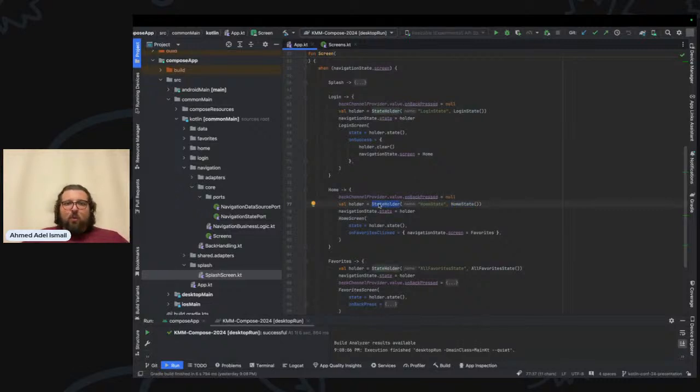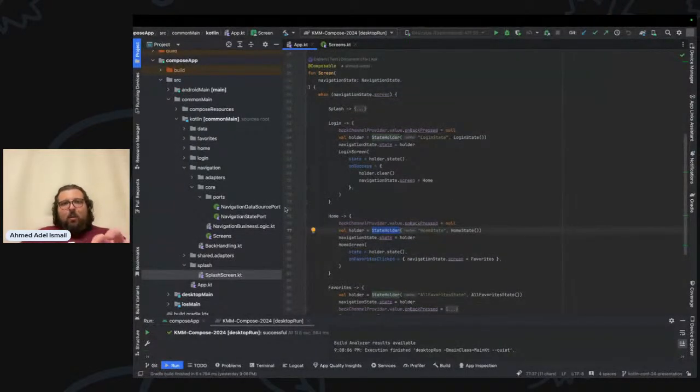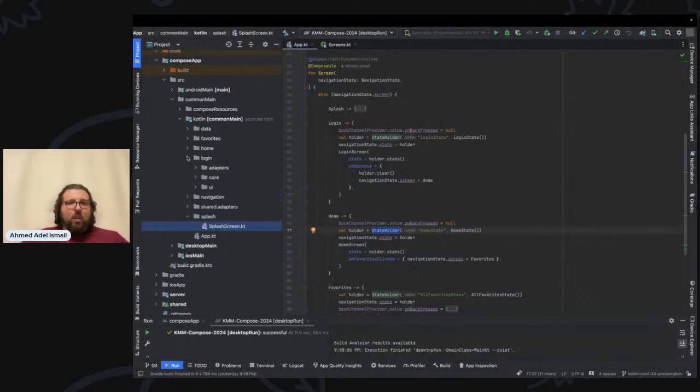Also, I don't want to go through this because this is simulating the view model behavior of Android. So once it's there, we won't need to do this kind of stuff again. So this is about how we will navigate into the project. So now let's start with the first feature that we have here, which is the login feature.